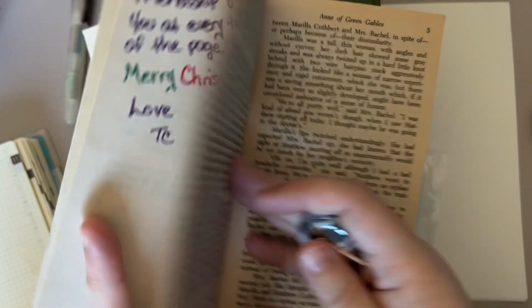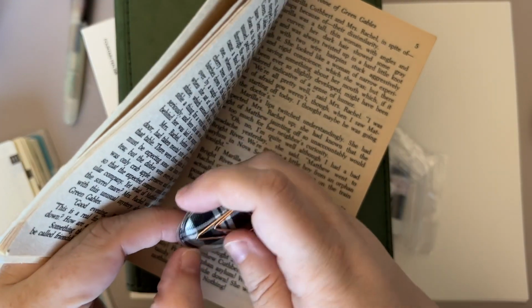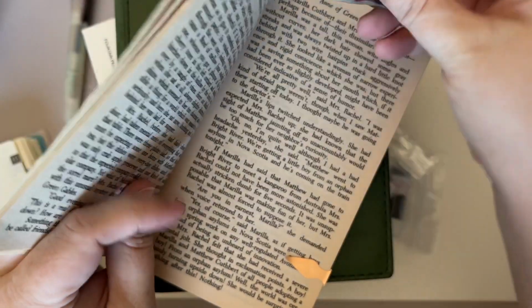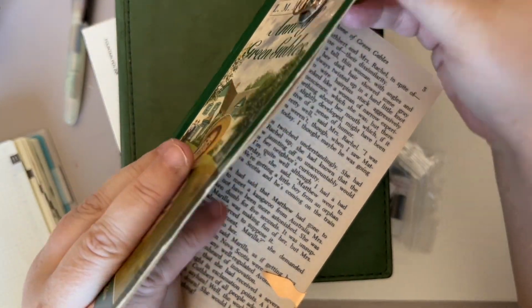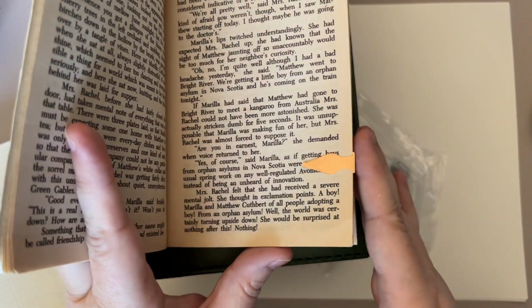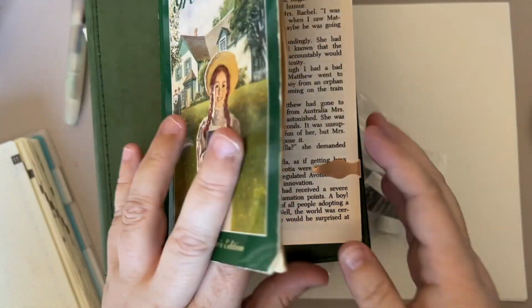Love it, love it, love it. I love this book. It's one of my favorites. My friend TC, she reads this book at least once a year. And I've seen the movies but hadn't read the book, so she gave me the book for Christmas a few years ago. And by a few, I mean almost 20.